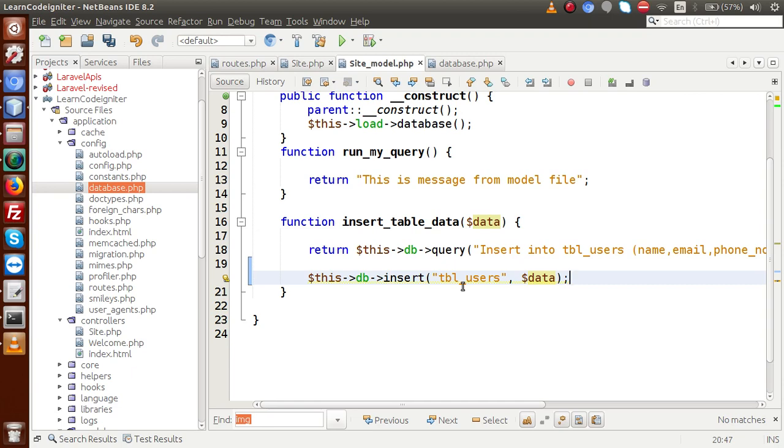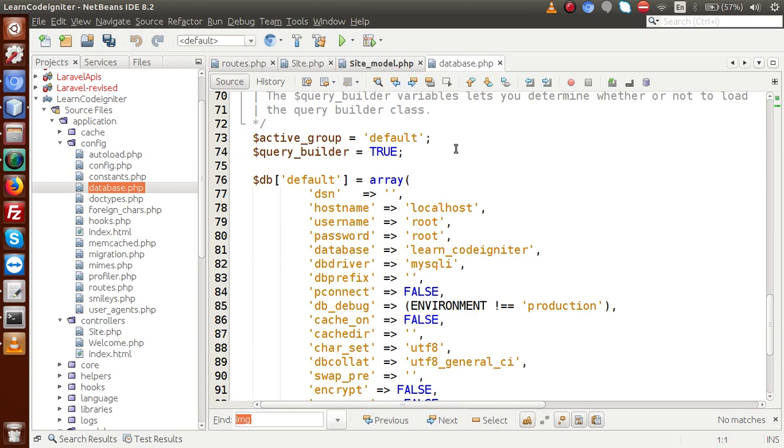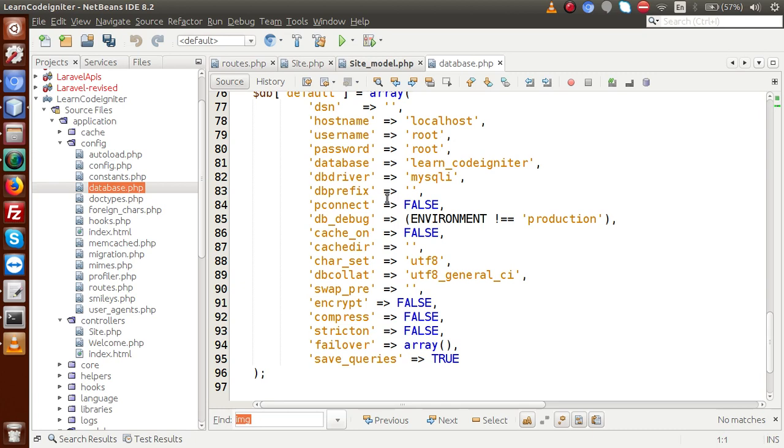We will do much more with our database, and also learn how we can connect with multiple databases. We will also see the use of, say, db prefix and db debug, and what values we have to pass for these parameters.